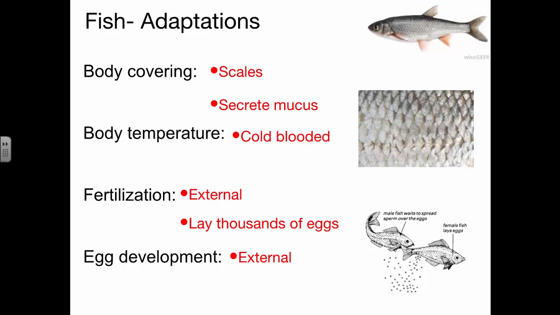Now, why do you think fish would lay thousands, tens of thousands, sometimes even hundreds of thousands of eggs? Do they all grow into fish? No. Christian, why not? Because they're not all getting fertilized, so they want to make sure there are at least a couple getting fertilized. Yes, so not all of them will get fertilized. A percentage will get fertilized. Even out of those, only a certain percentage will develop into young. Many will be eaten, many won't have enough oxygen and so forth, or might just wash away. Because only a small percentage will eventually hatch, they have to release lots and lots of eggs to be sure the species can continue.